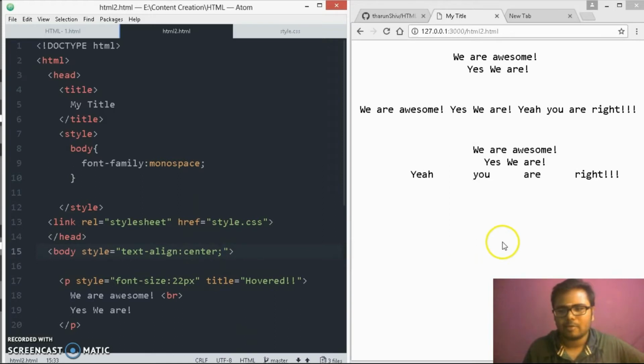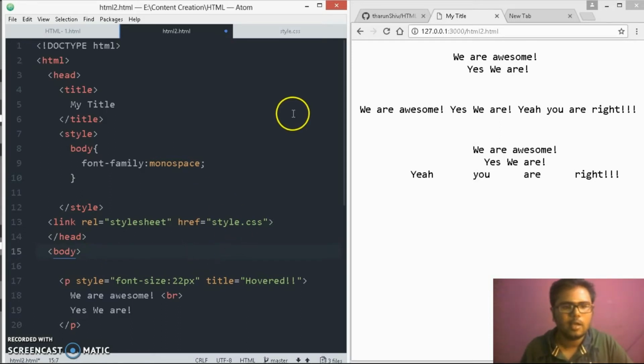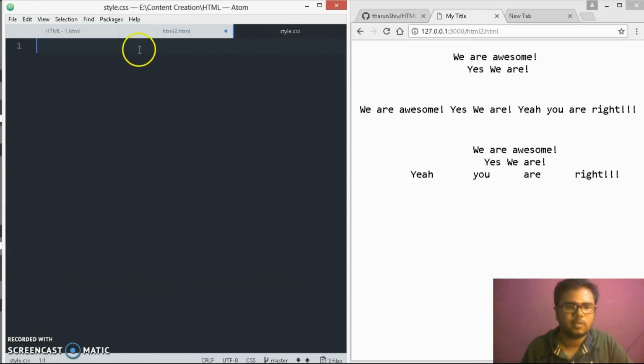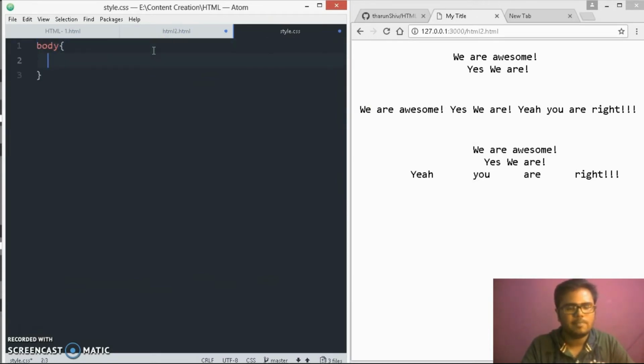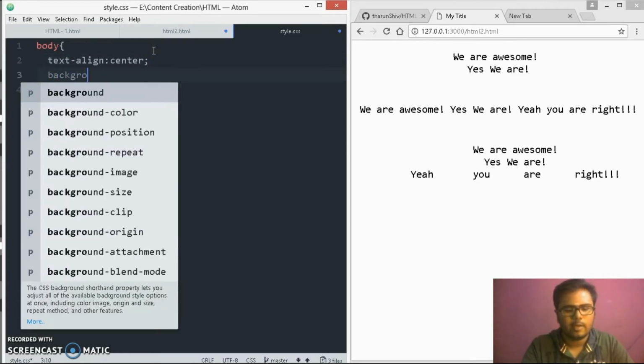So you have that background color removed. Now we have this inline styling, right? We actually should not do inline styling. It's not a good practice. So let's just remove this here. I'm just cutting it, delete this, and now let's go to the style.css which we created, if you remember, and just type the tag name, body, that we want to alter the body, and add text-align center, and we remove the background color.